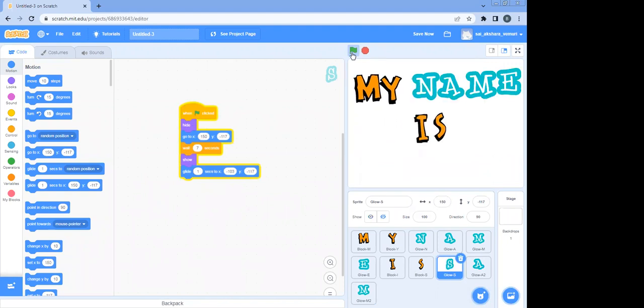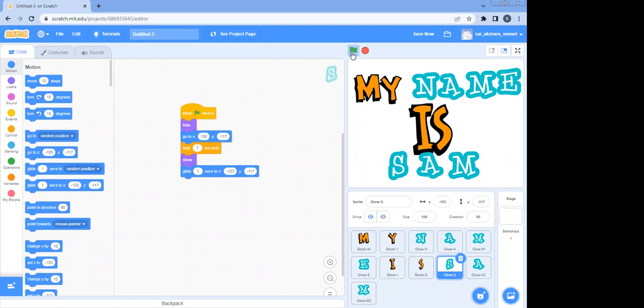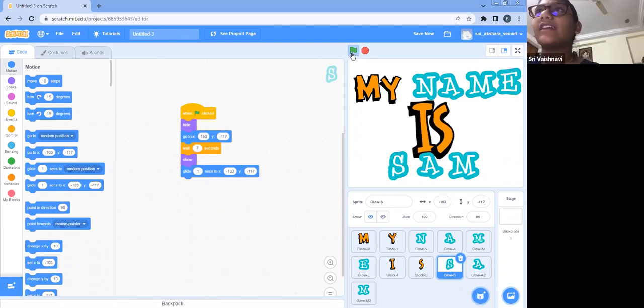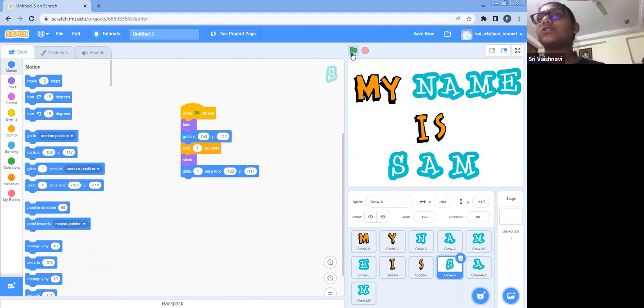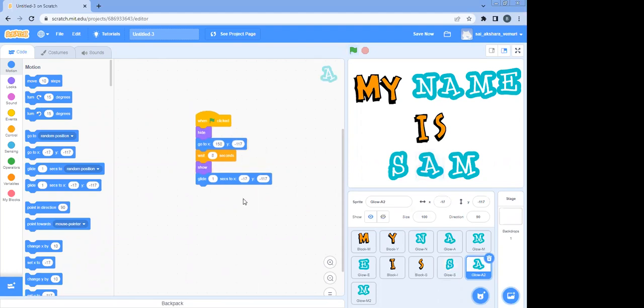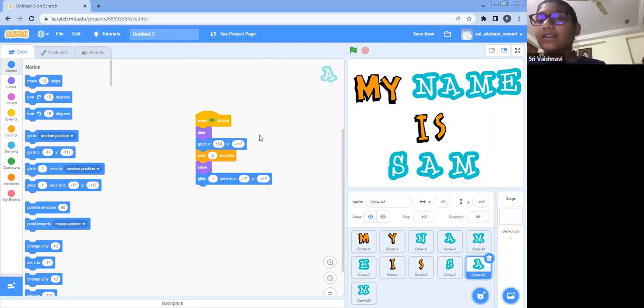My name is. It will increase slowly. Akka, once could you show for A? Okay, so did it come? Yeah, it works. Is it working for all of you? It should come like this. Akka, once could you show for M also?